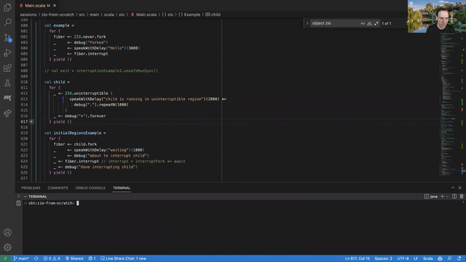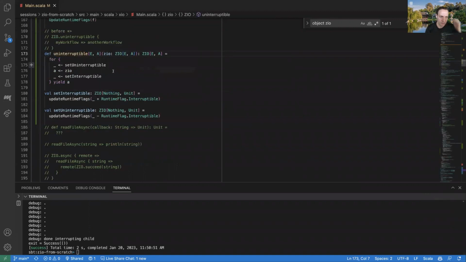And this should be the same, except now starting to look a little bit more ZIO idiomatic. Let's just run it, and right, it works the same because it effectively just is the same code, just extracted. So yeah, a little bit of an exercise. What are some things that are wrong with this implementation here?